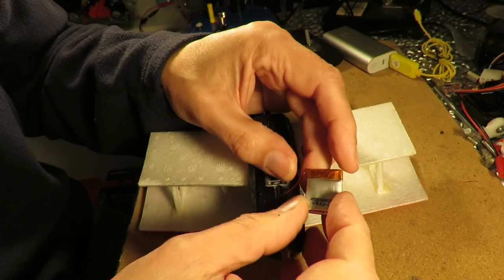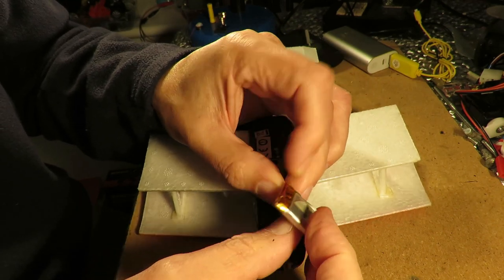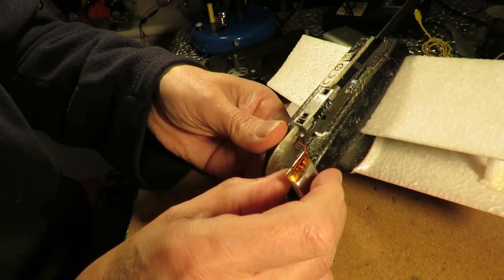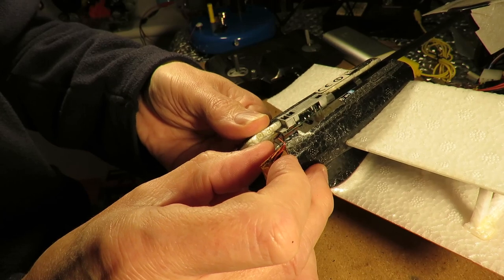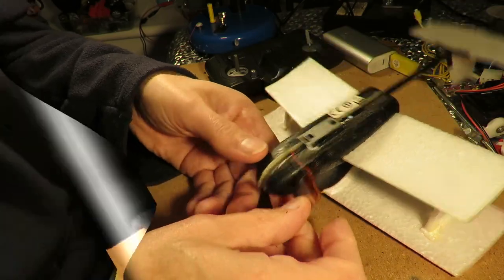But I'll just have a look, see if I've got anything that sort of size, and I might just cut the wires and resolder them rather than try and get the receiver board out, because that's on the back of there. Yeah, I'll go and see if I've got anything that sort of size.